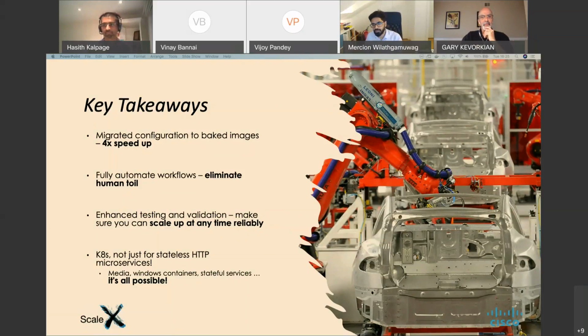The second point was automation. We are a big fan of automation. Everything we've done has been automated from when we even started. But we realized that ops engineers and DevOps engineers were spending too much time doing, I'll run the automation for provisioning a cluster, then I'll pivot, run the automation for deploying the cluster, then I'll pivot and run the automation for validating and making sure everything's okay.